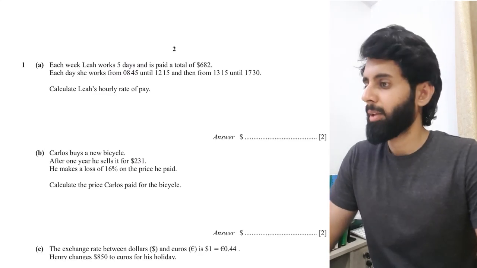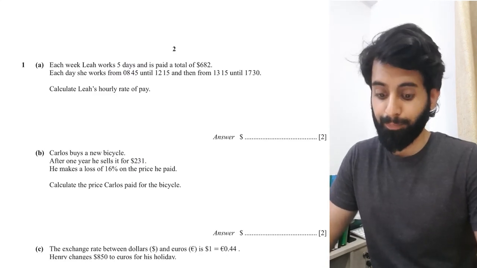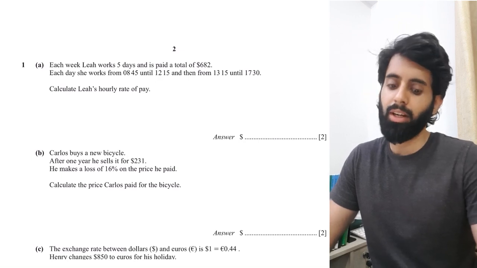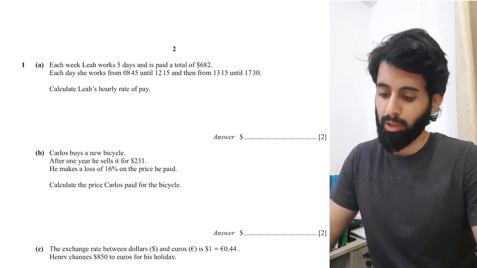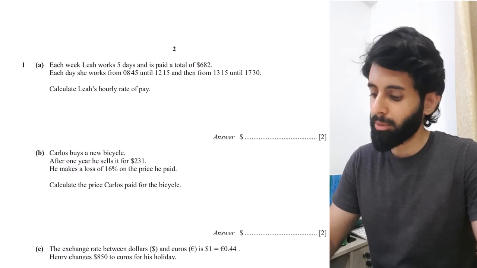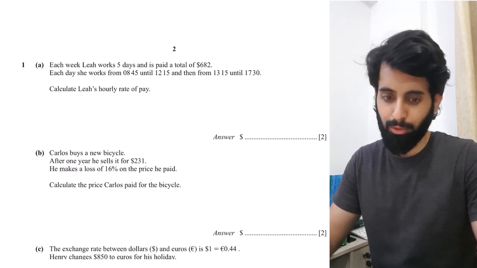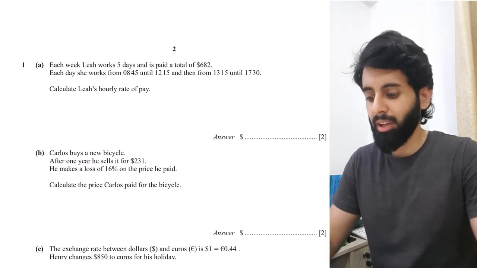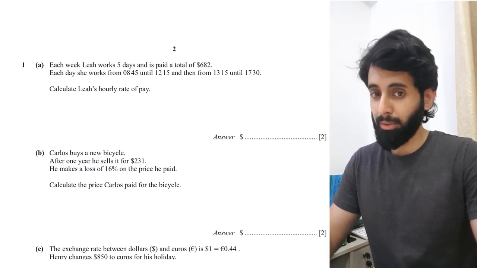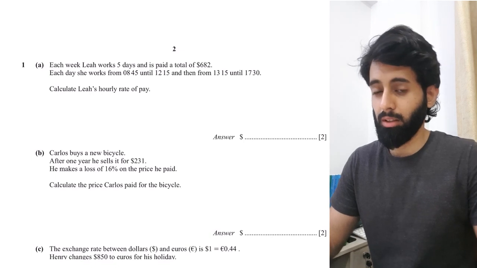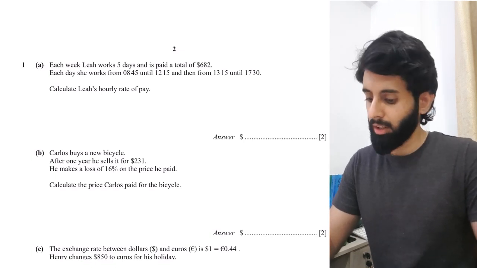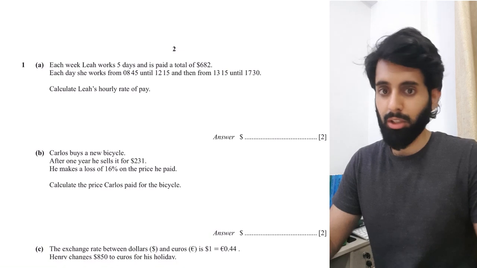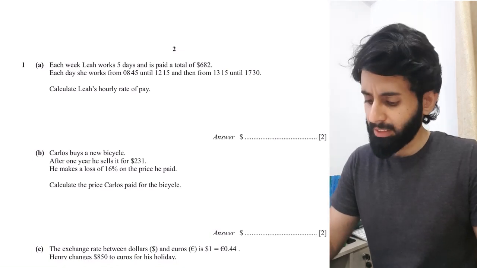Alright, so in this video, I'm going to be solving the May-June 2018 paper 2, variant 2. As you know, I'm focusing more on paper 2 these days so that the students who are preparing for the July-August mini-series, that's what they're calling it, can benefit from this. And then once they're done, I'll start solving paper 1 also, inshallah. Okay, so let's get straight to it.